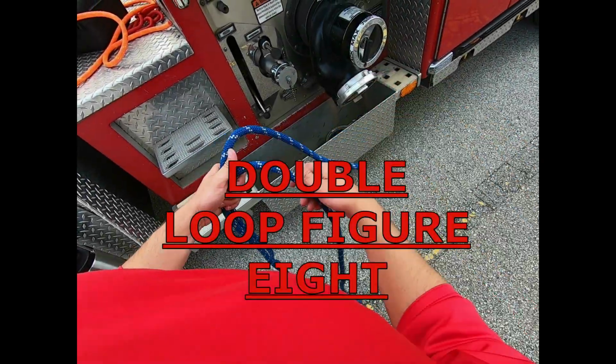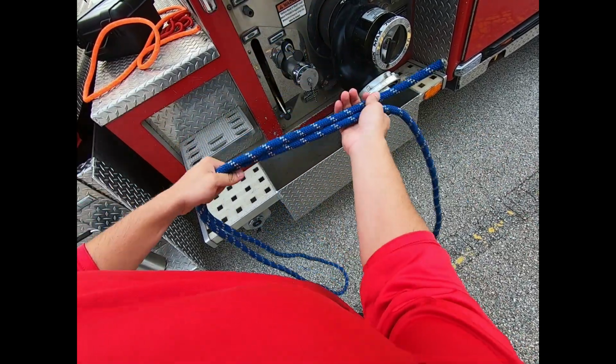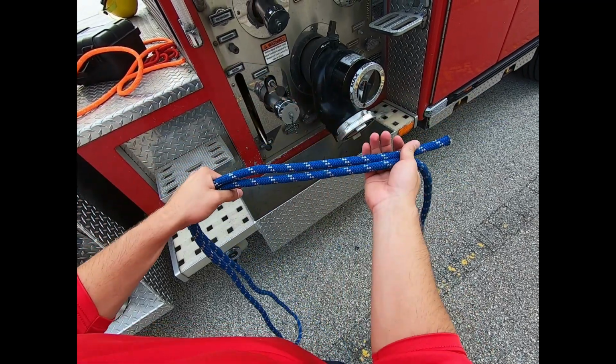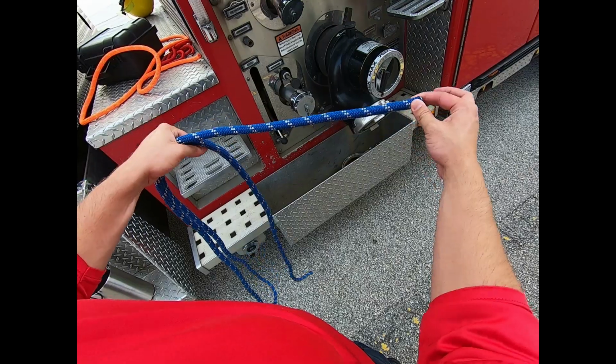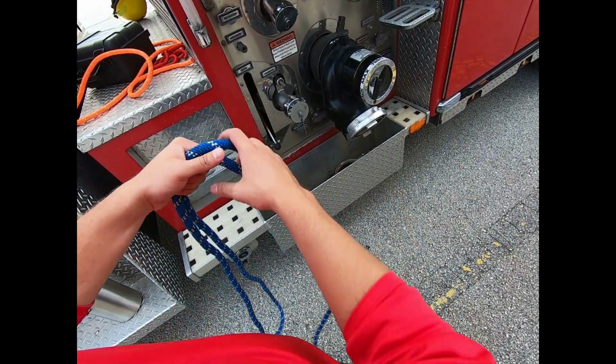Up next we have a double loop figure 8. So as you can see, what I did is I gave myself a big loop. It's going to take up the majority of your rope. You're going to grab the 18-inch mark, like how we said for all the other figure 8s. This is the side I'm going to tie my safety with. This is about 18 inches. This other side, you can imagine, is 100 feet long.